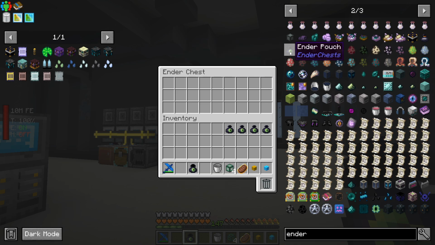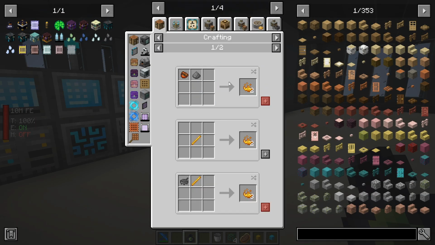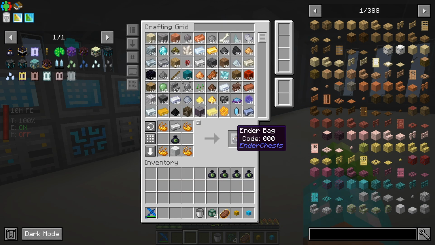Ender bucket. No, it's not what I'm after. Ender bag. That must be what I'm looking for. Now we're out of blaze powder. Oh, we should have plenty of blaze rods. I'm just not importing them. Which, yeah, okay. So ender bag, and then we can color code that to something that just dumps stuff in our system, because that's always handy.